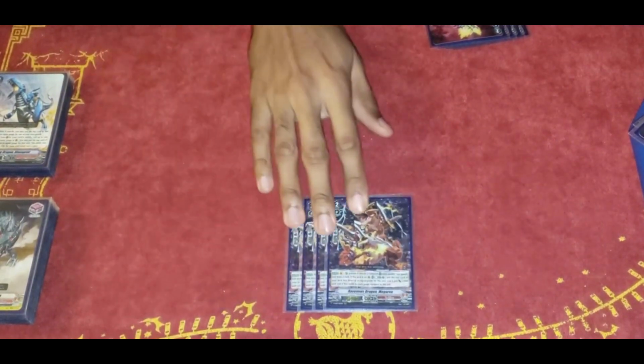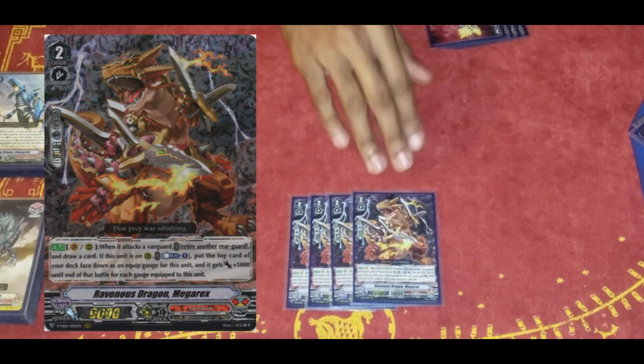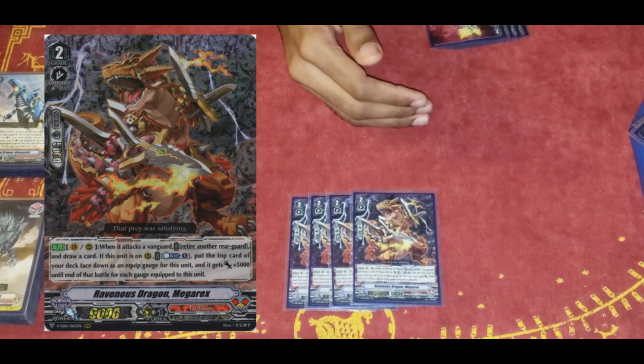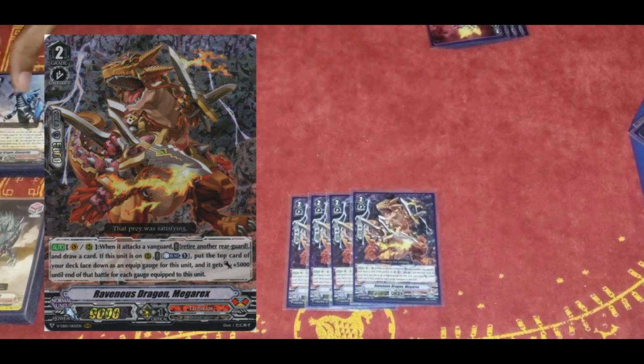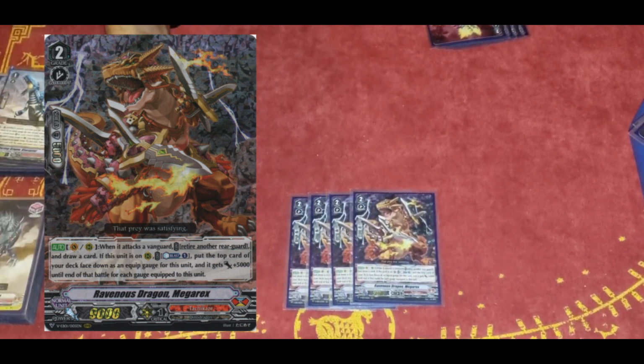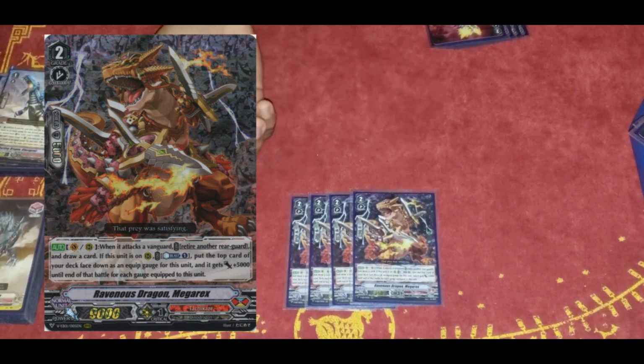On to the grade 2s, we got Ravenous Dragon, Mega Rex. Counterblast 1, give it a gauge. It gets +5 for every gauge underneath it. When it attacks a Vanguard, you can retire one of your rear guards, draw a card. If you have him and you have your grade 1, you can just swing with this, give it a gauge. Then you can swing with Mega Rex, kill this off, and you can call out whatever this was, allowing for more attacks, and you just essentially drew a card for free.